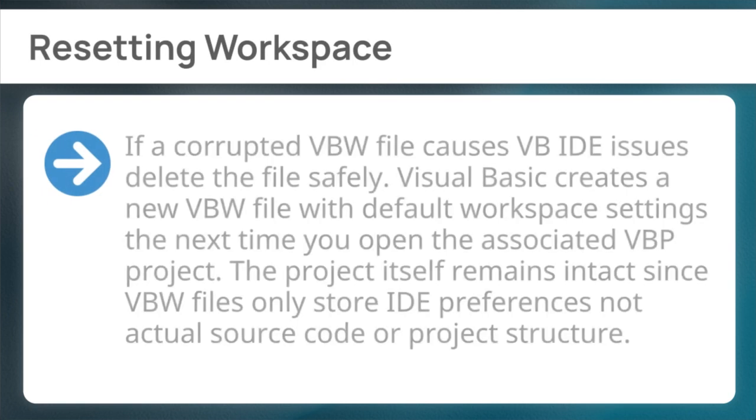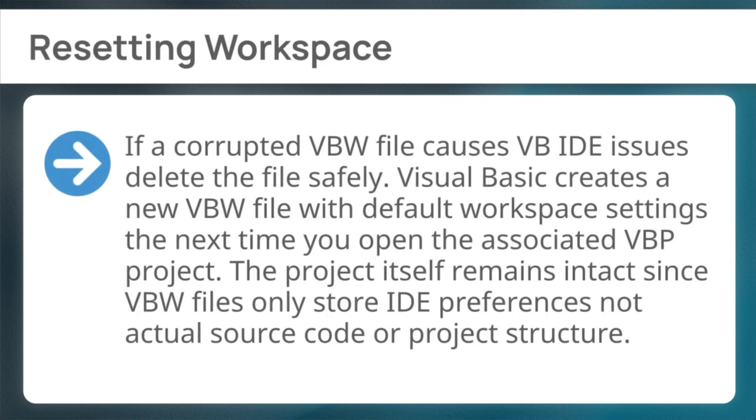Finally, resetting workspace. If a corrupted VBW file causes VB IDE issues, delete the file safely. Visual Basic creates a new VBW file with default workspace settings the next time you open the associated VBP project. The project itself remains intact since VBW files only store IDE preferences, not actual source code or project structure.